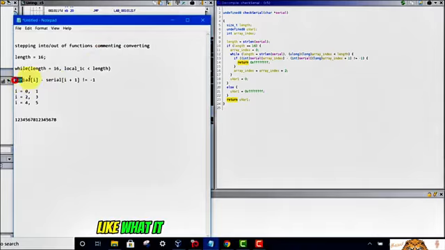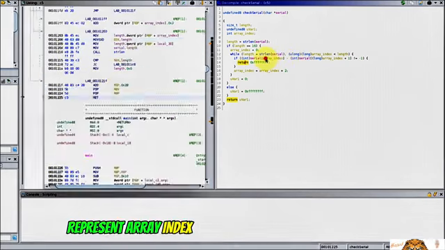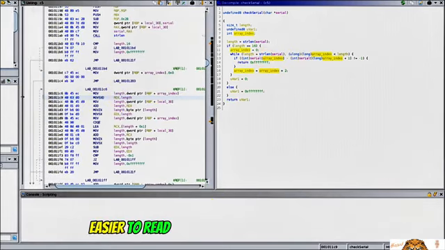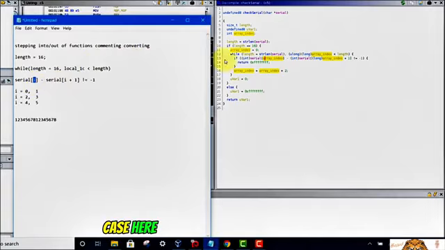And this is what it looks like. So now I've used I to represent the array index, so it's easier to read. So in this case here, it is trying to compare whether the first character minus the second character is not equal to -1. So assuming that I entered a 0 number like this, I, when it first enters the loop, will be 0.